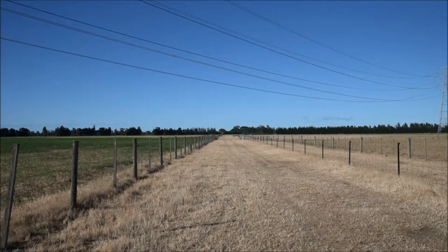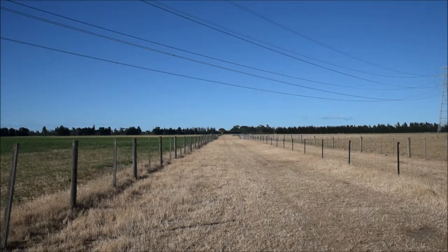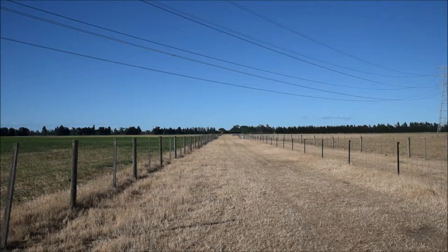If you don't have moisture to recharge the bucket of water — the soil water — then you don't get any more growth. For the second year in a row, the spring rainfall has been limited and well below average, and many farms on the east coast of the South Island are experiencing a very similar situation with virtually no feed available.